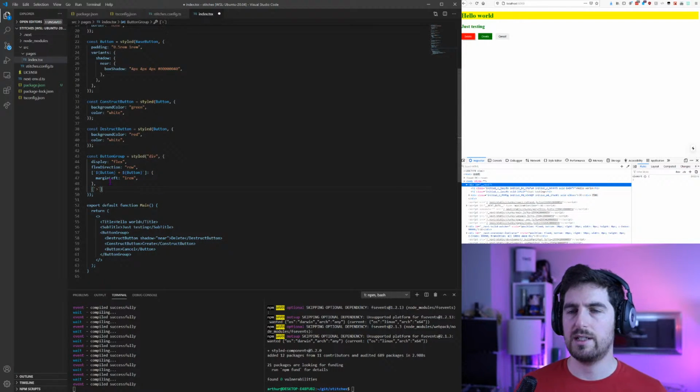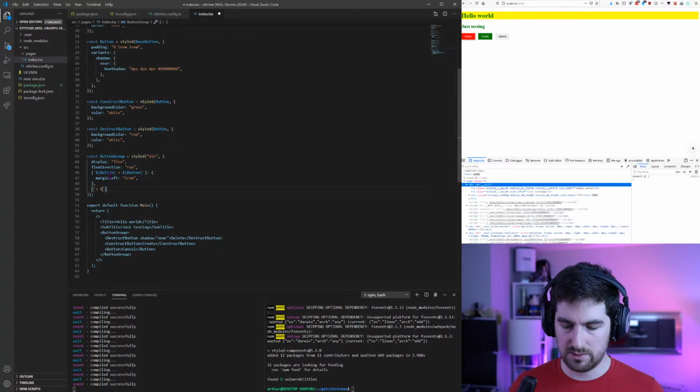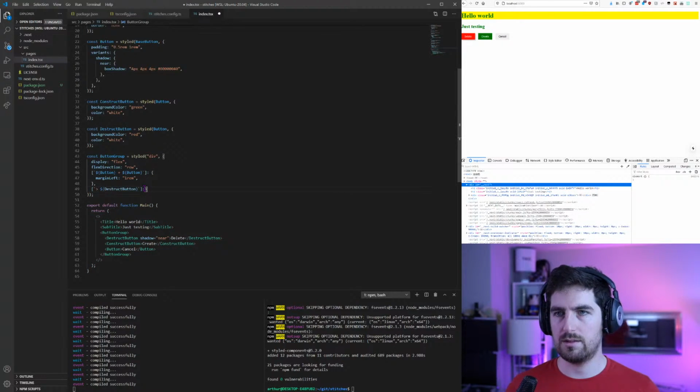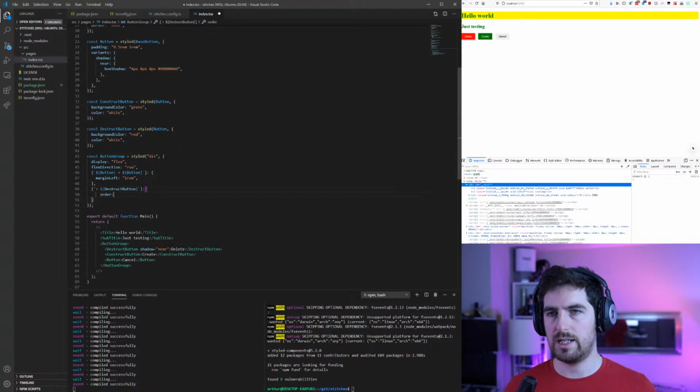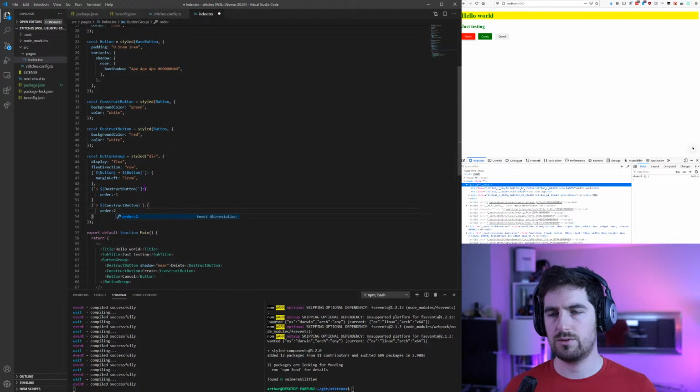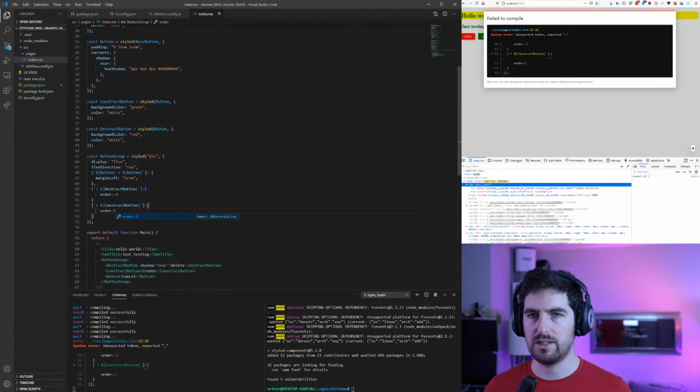Let's say I want anything that is DestructButton to be order -1, and anything that is ConstructButton to be order 2, for instance, or 1, I guess, is good enough.